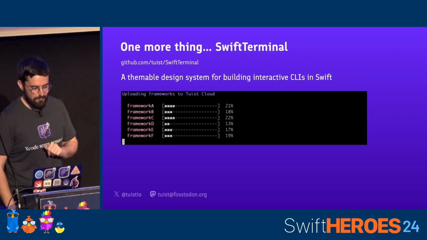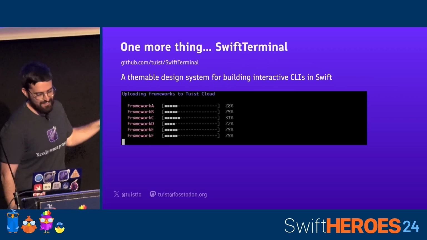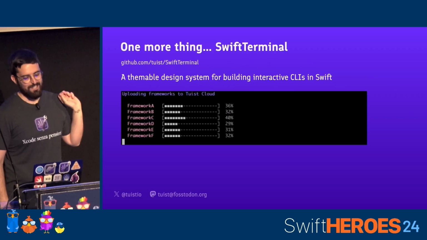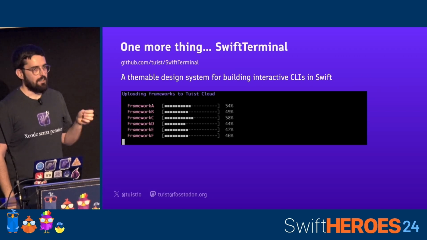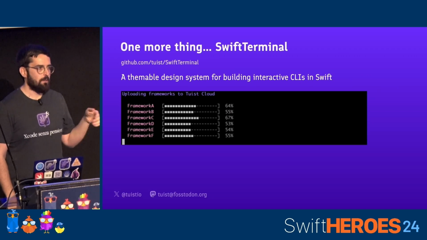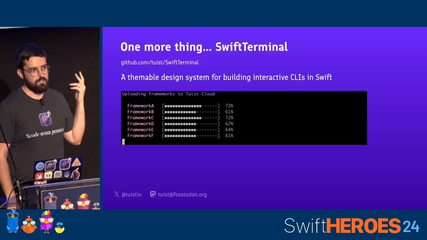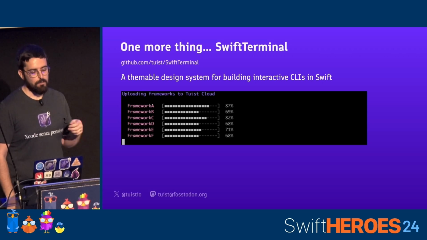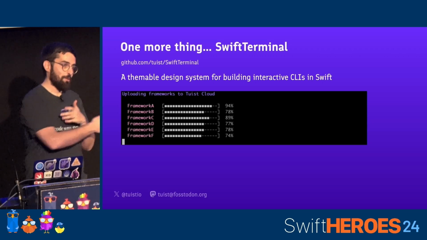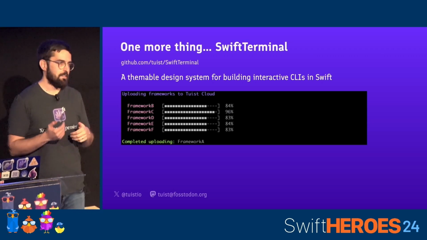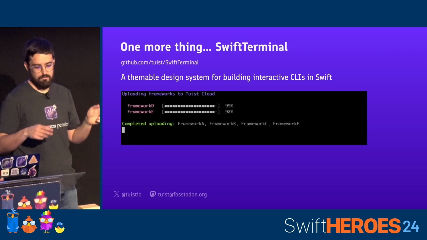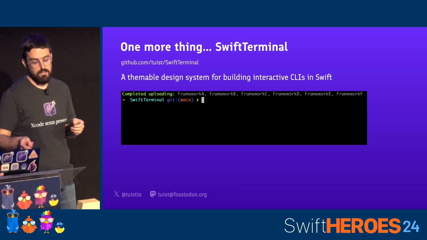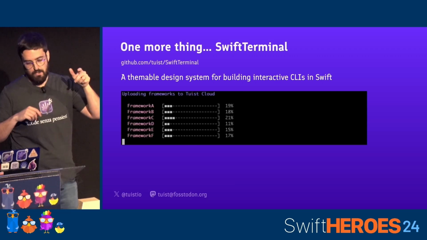I think we'll talk about the whole thing of open source and contributors later in the panel. And just to close, one final thing: all these components are going to be open source. I created this repository called Swift Terminal. It's still in progress. We're going to be adding documentation and a bunch of things. This is an example of one of the components that we develop. We're making them themable. When you call the component, you can pass a theme and say this is my main color, secondary color, error, and so on. In that example, we use purple, like pink, as a primary color.